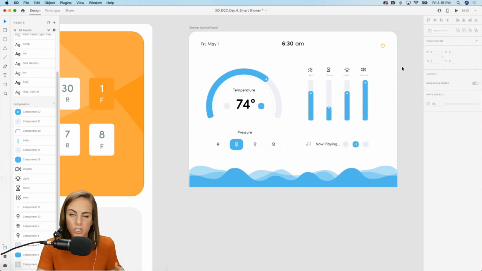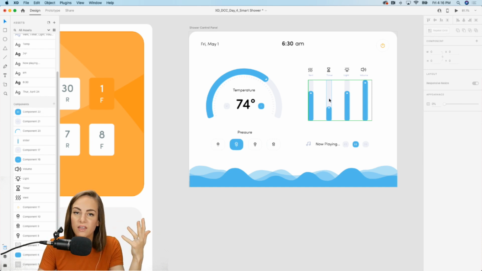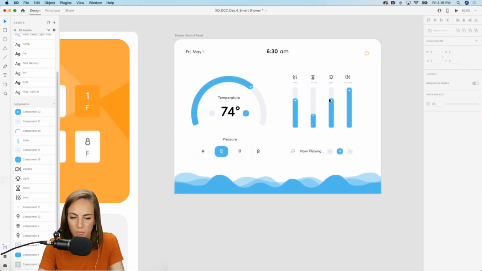So what I want to do is verbally just say something like, set a timer for 15 minutes, and then maybe I'll visually see something happen so I know that a change was made. So we want to see the slider go up, and then I want to hear some feedback. If maybe I wasn't looking, I was shampooing or something and I got soap in my eyes, I want to verbally hear something. Hey, your timer's been set for 15 minutes.